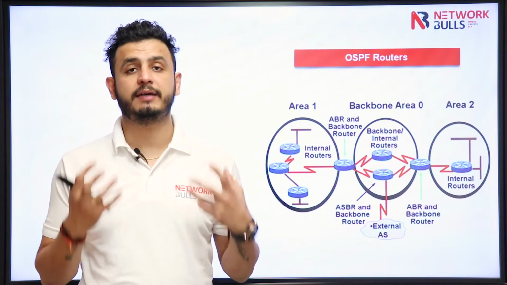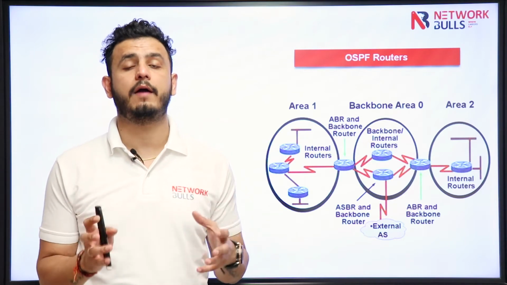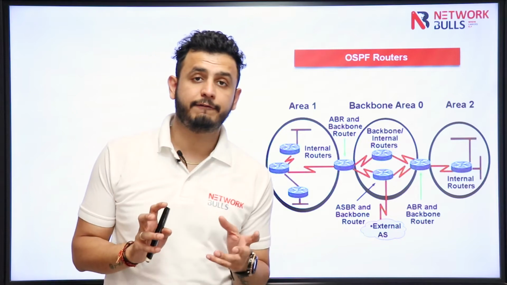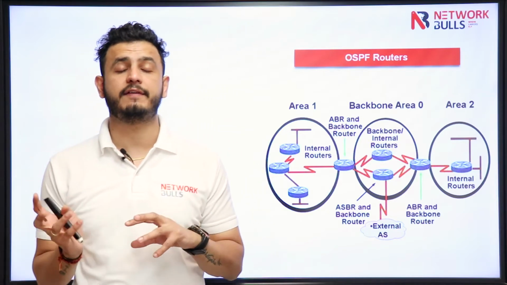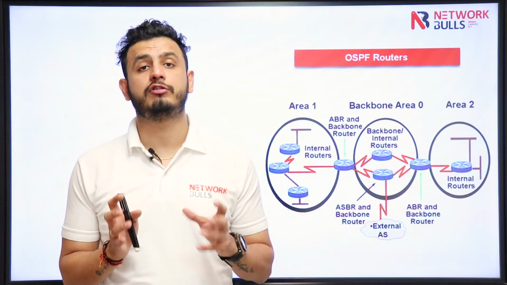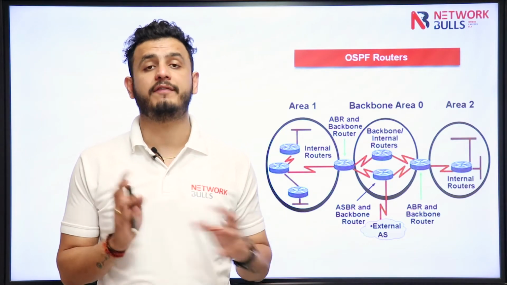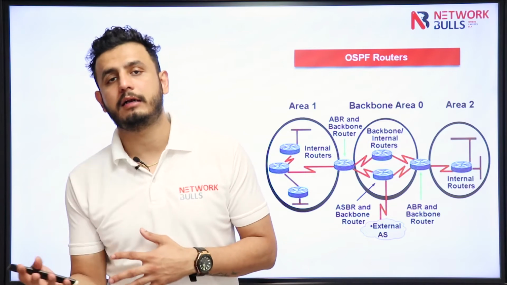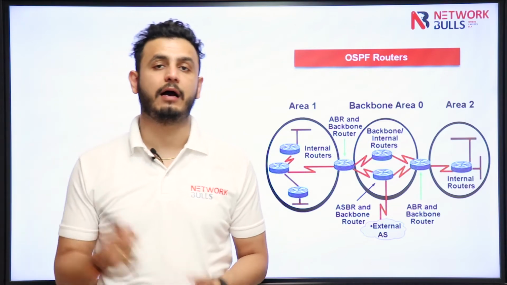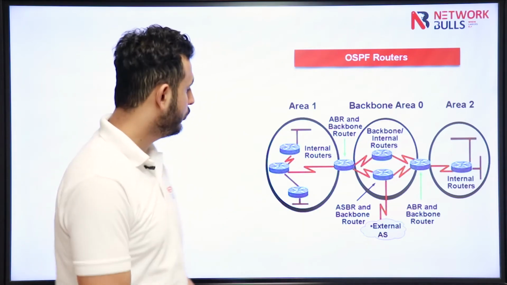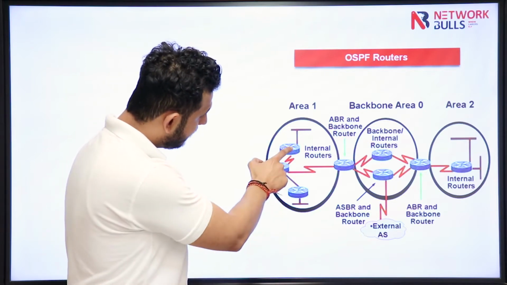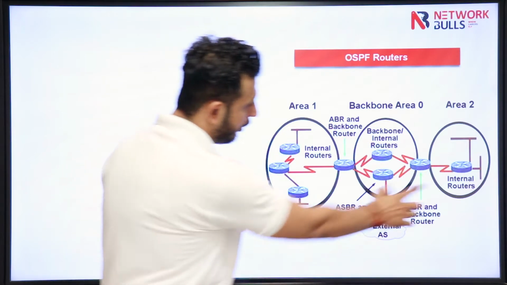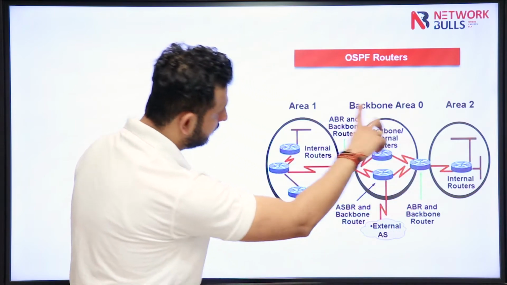Actually, in case of OSPF, we specify area on the basis of interfaces. If a router is having multiple interfaces and all those interfaces are members of the same area, in that case we can say that is an internal router to that particular area. So in my topology, I can show you this guy, this guy, this guy. If I talk about this guy, so all these routers.